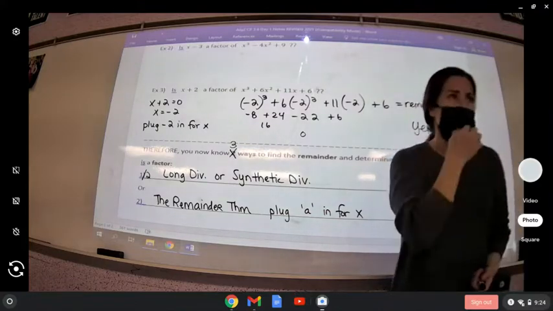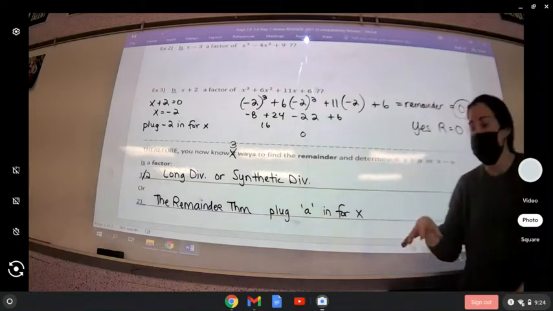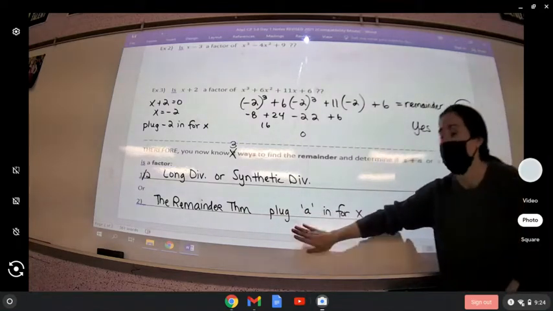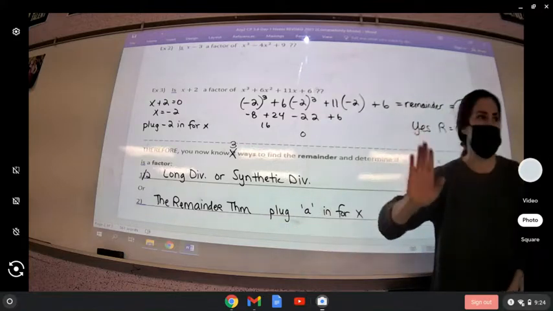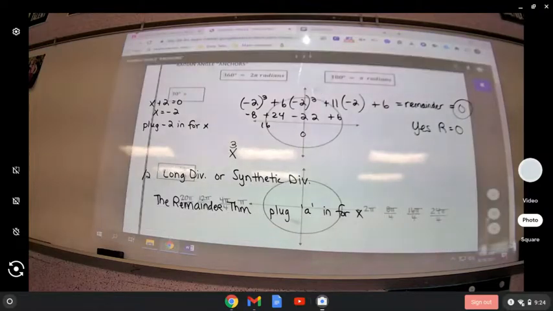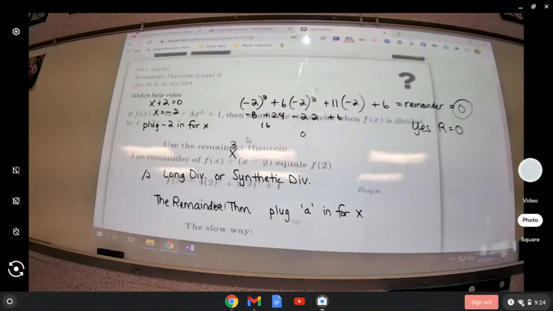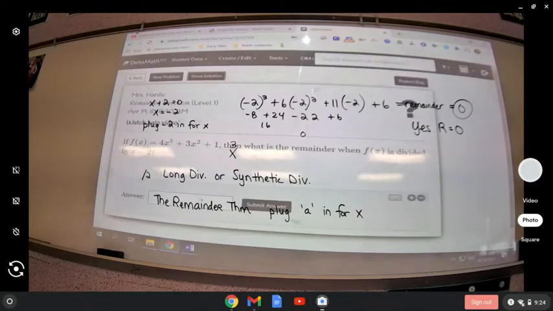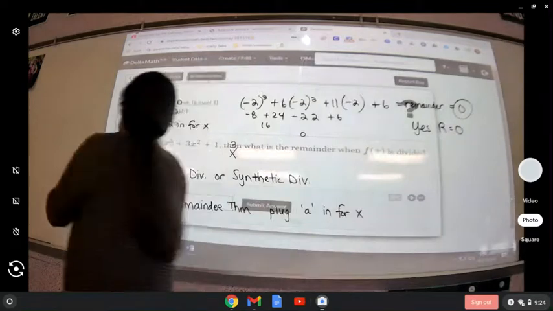Now, I want to show you one of your homework problems. Guys, your homework problems really, really, really want you to use the remainder theorem, and this is why. Let me even show you what they write if you look at their work. Pretty funny. Okay. Let me not show the answer yet. So guys, here's a homework question. This is right out of your homework from tonight.